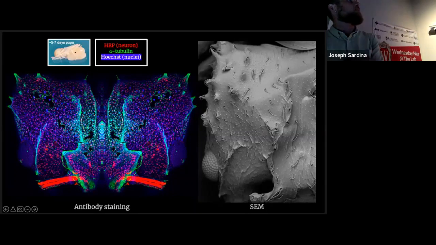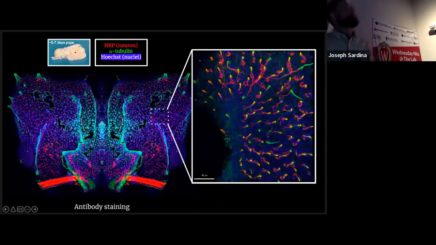The abundance of the symbiotic structure from this SEM and the abundance of these red dots are very similar. And these red dots being the symbiotic structure becomes more obvious when you zoom in. Here you can see each individual symbiotic structure. You can also see the connecting neuron of each individual symbiotic structure. Once again, in red is this HRP stain that is staining for these neuronal cells. And you'll also notice these long green lines.